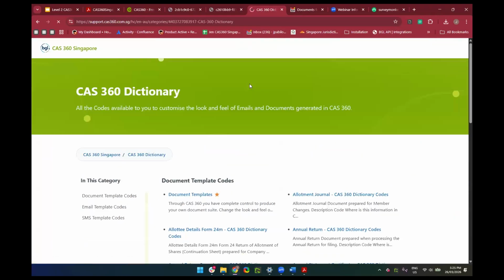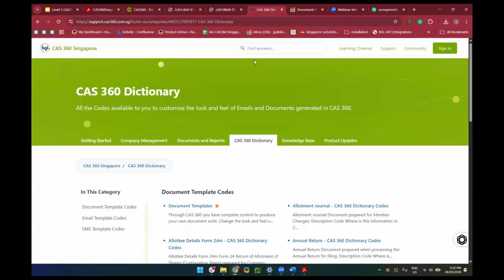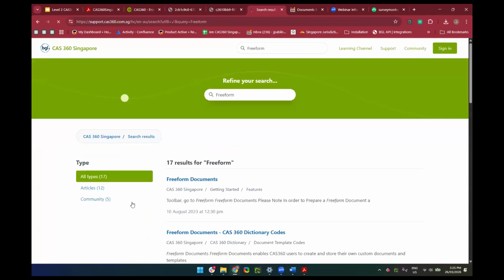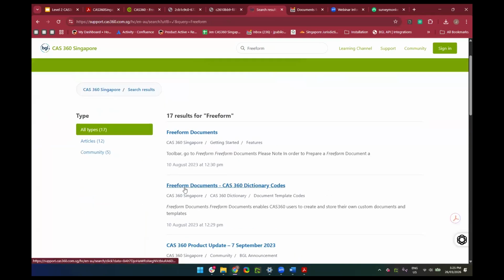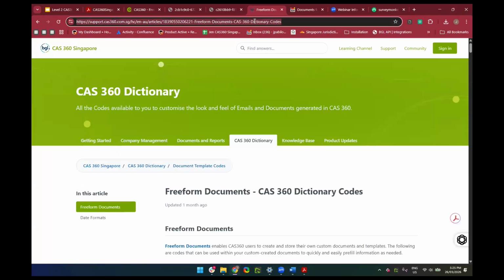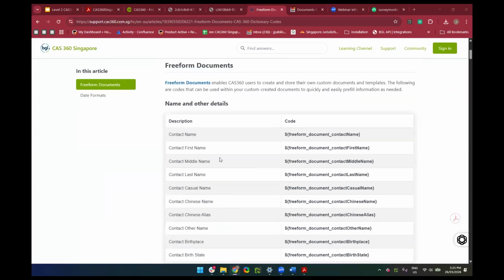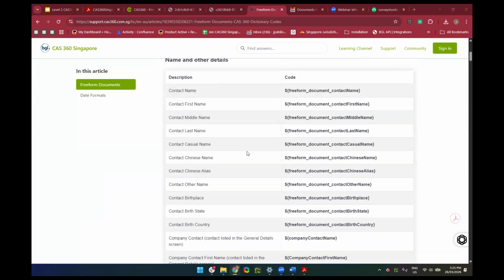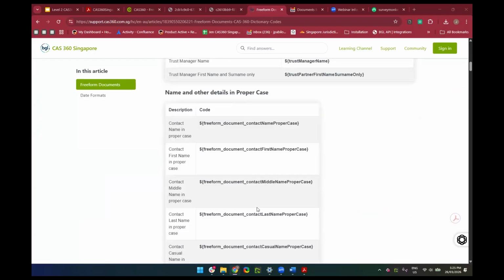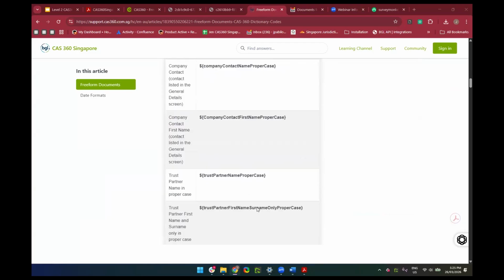Now, again, similar to earlier, when you go to customizing your freeform template, you can simply search for freeform. So how we go about it is you can just type in freeform on the list. Right now it's not on here, and click on freeform. So here I'm going to share with you, if you are on the webinar chat, this is the link for the freeform, and you can use this particular contacts and codes to call out the information in contacts.